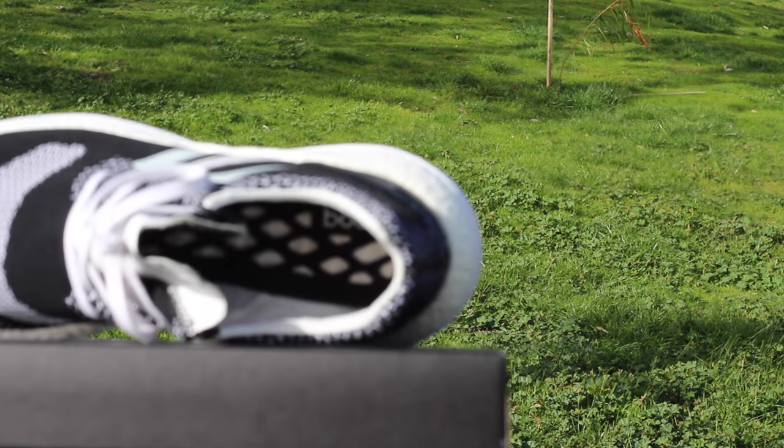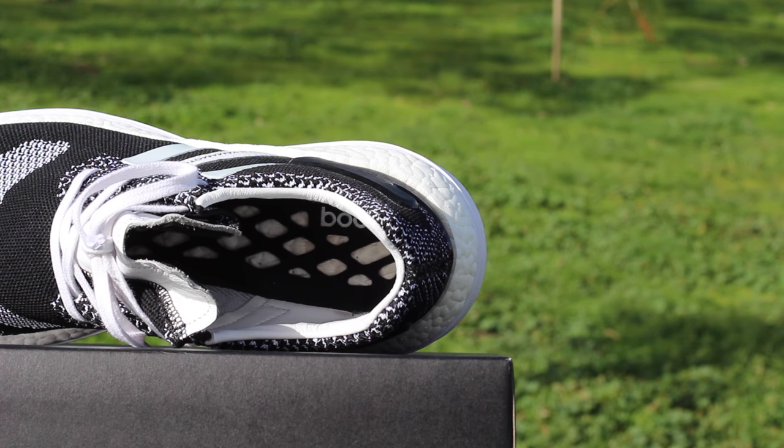Just have to tell you guys — when you get a dead stock pair, be wary that you have to loosen the laces because I wore this pair the day after I got them and the laces up the top killed my foot on my right shoe because I didn't loosen them. Common sense, but just a heads-up. The inside doesn't come with an insole so it just has the boost technology — very similar to the NMD model which also has no insole. Honestly I would prefer to have an insole; I personally like a bit of material between the boost and my foot. But regardless, this is still one of the dopest pairs I have in my collection.